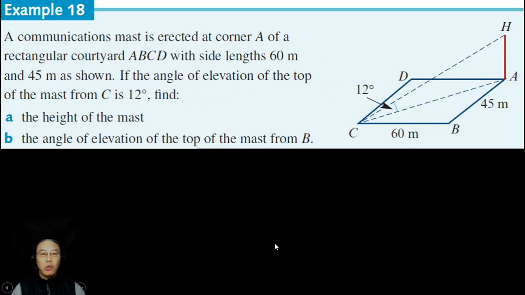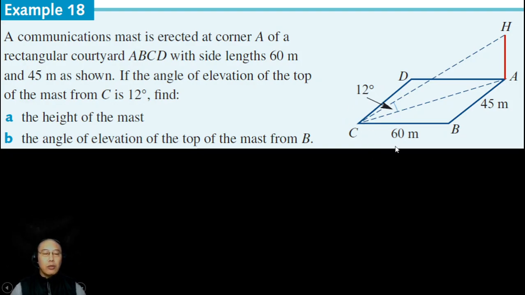Alright, last example. Examples like this tend to lead to questions that will be more related to a SAC or exams, so it's a kind of worded question. Have a read first, pause the video to determine what you need to do, and again for parts A and B, draw the diagram of the triangles that are involved.